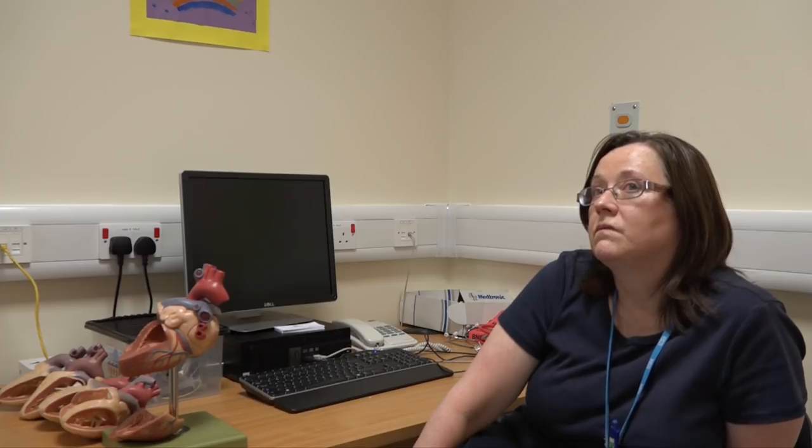And if they're worried about something, they'll call me or they'll email me. To see the children — because some of these children that come through this unit, I actually nursed as children on the intensive care unit — to see them grow and to thrive does make me feel old sometimes. When they come back to clinic, I'm like, how old are you again? But it's lovely that they remember you and that you're part of their lives and you see them grow and thrive and do well for themselves. It's fantastic.